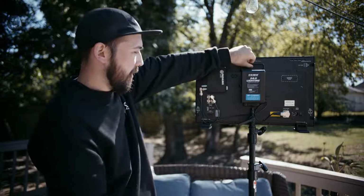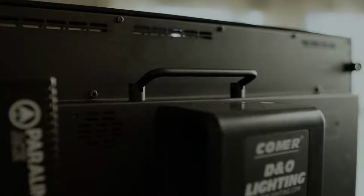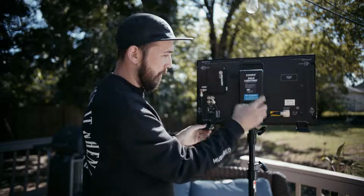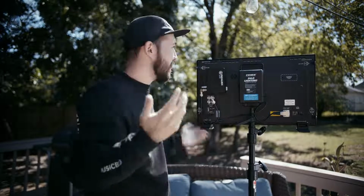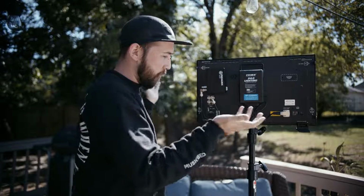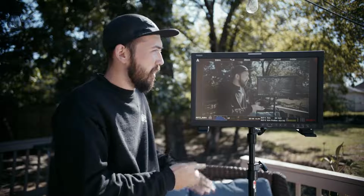It has a little handle on the back of it as well, because you can probably carry it around a lot. On and off switch if you're using the AC power, but I'm usually just using this V-mount. That way I can just take it wherever I want outside. Like right now we're outside, we're in the sunlight, we're completely wireless, which is really nice. So like I said before, it has false color, histograms, and focus peaking. It has all those goodies that you would want out of a monitor, which is essential.